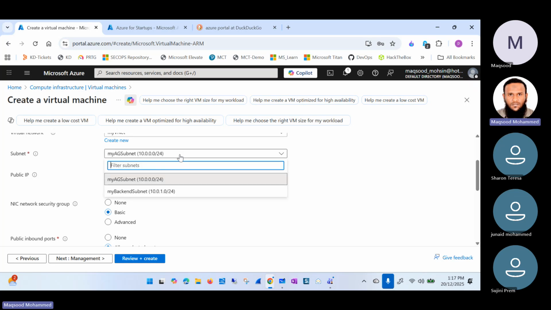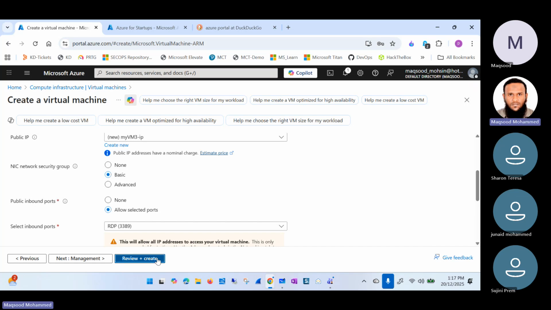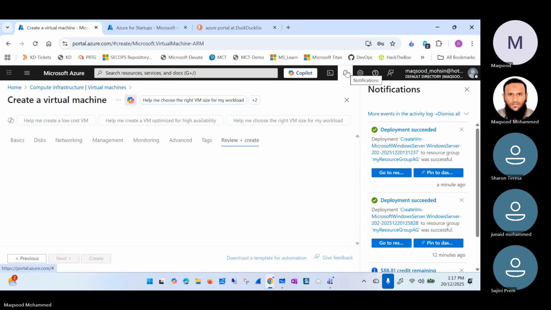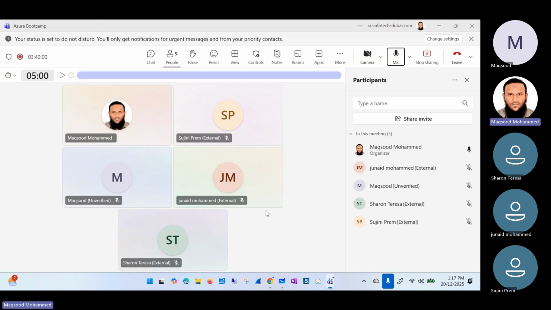So we have two subnets here. It should be going to the backend, right? And it is going to have a public IP created. Review and create. So this will be a third VM.